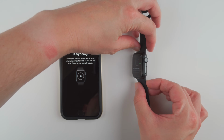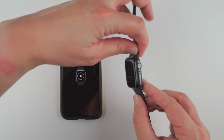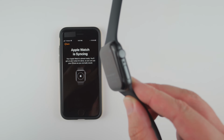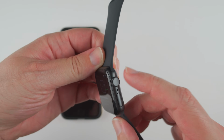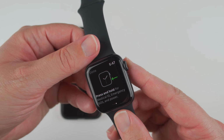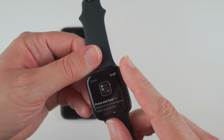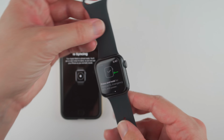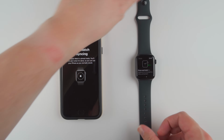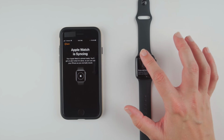So just to go over that again, this is the side button. This is the side button, and this is the digital crown is what they call it. And you can turn this crown, you can press it, things like that. Alright, so go ahead and press done.